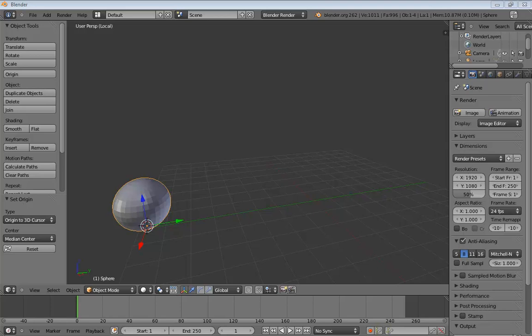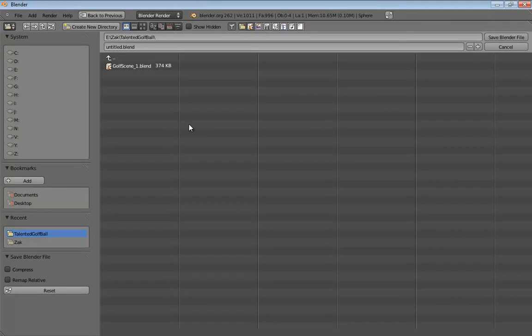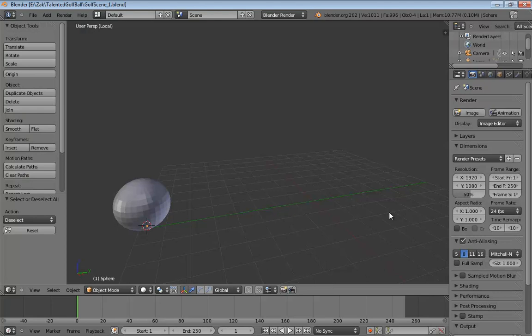Zach, your frame rate is off. Yeah, that's okay. We're not animating right now, so it's not really all that critical. Now would be a good time to save to avoid any crashes, just a thought. It really is. So it's a pretty good point. So I'll just go ahead and hit Control-S. And I've already got my golf scene one. I'm just going to save over the one that I had, and there we go. So I just double-clicked that, and we're good to go.